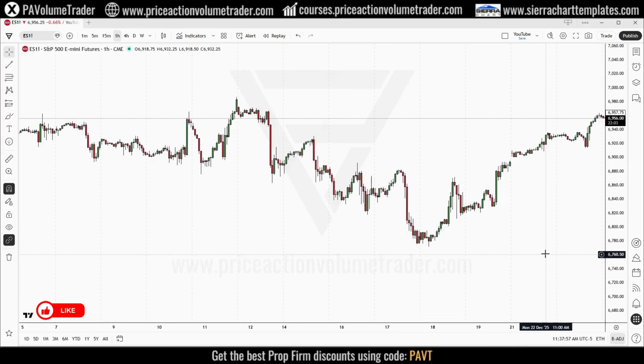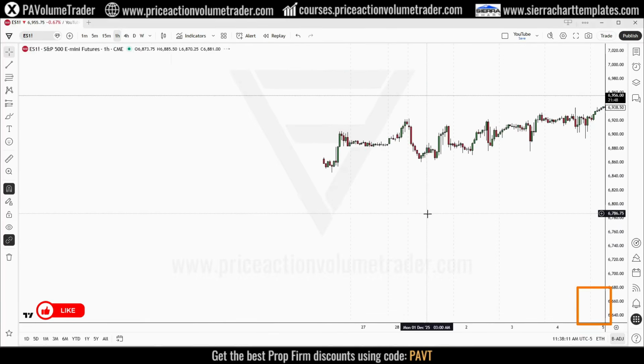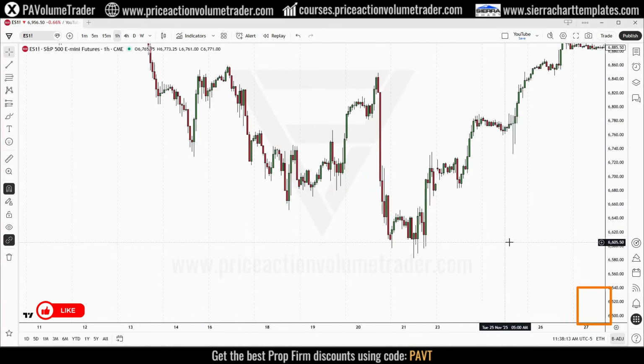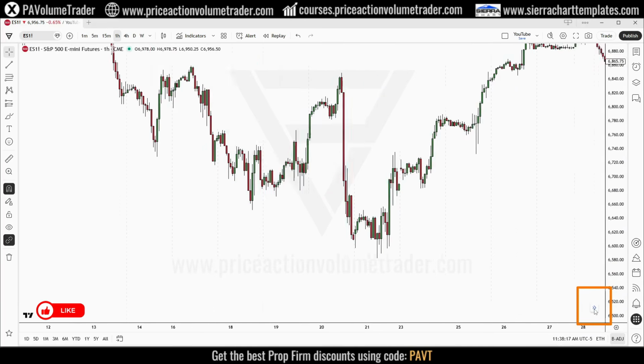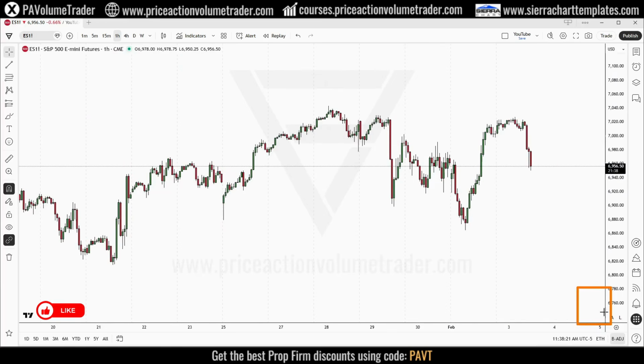And the last thing to talk about here is this little button you see on the bottom right. If I bring my mouse here, you're going to notice this little arrow. This is going to scroll to the most recent bar. So if you go back in time and you're sort of lost and you just want to go to the current candle, press this and it's going to take you to the present moment.